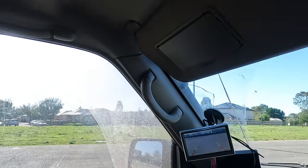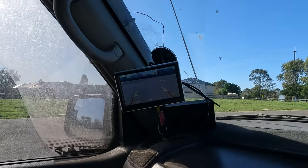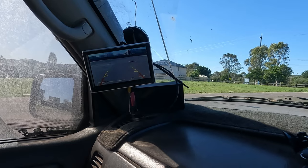Oh yeah, and onto that, that's my full-time camera. I've got another camera underneath it, which is just my reversing camera, so I can reverse and hook up straight on.